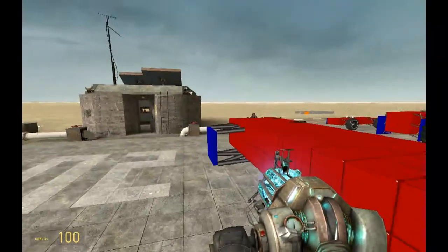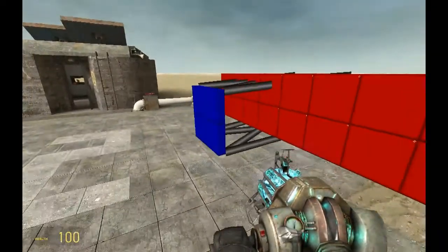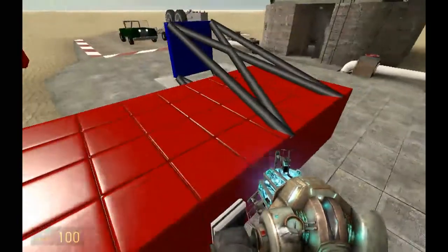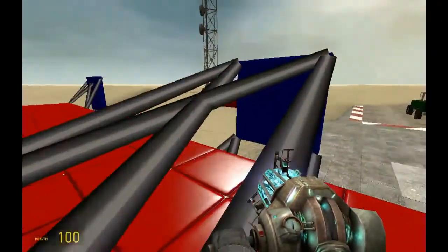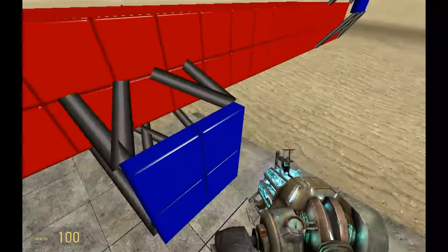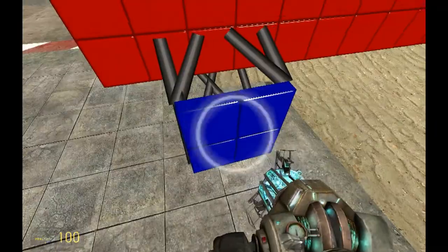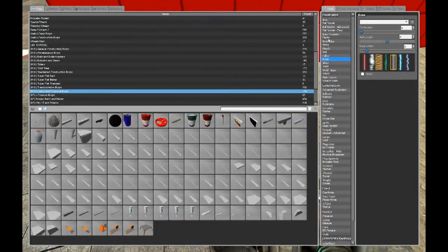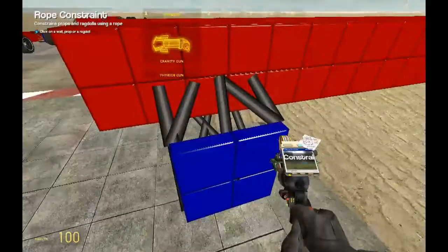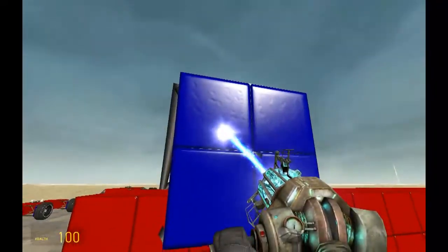So, what I've started doing now is rather than roping from the outside of the plate to the side of the box, I have started roping from the inside of the plate to the other side of the chassis. What this means is I can set my suspension to where I want it, whatever height. So say I wanted quite a bit, put it right down here. And then wait for it to snap into place. Then again, you add a rope. Middle. And that'll stop my suspension over travelling from where I want it.